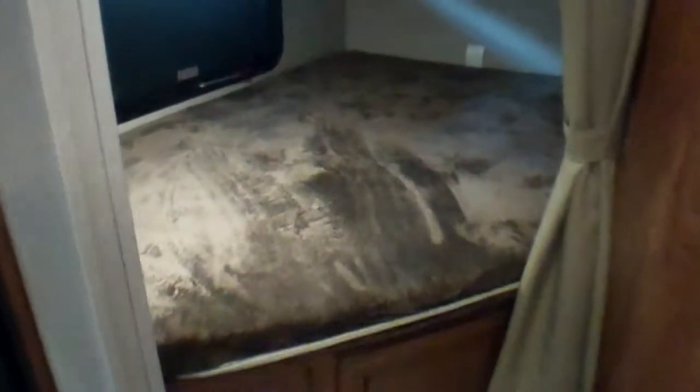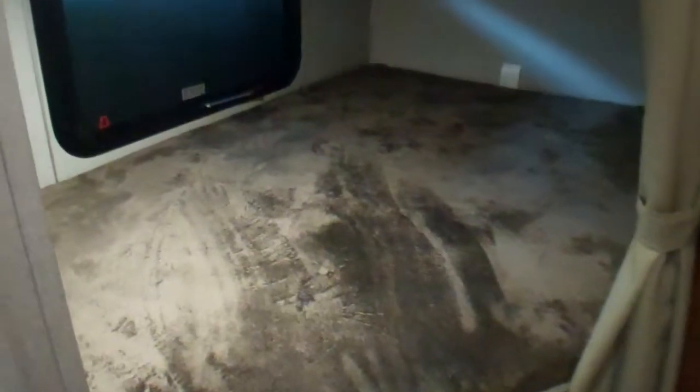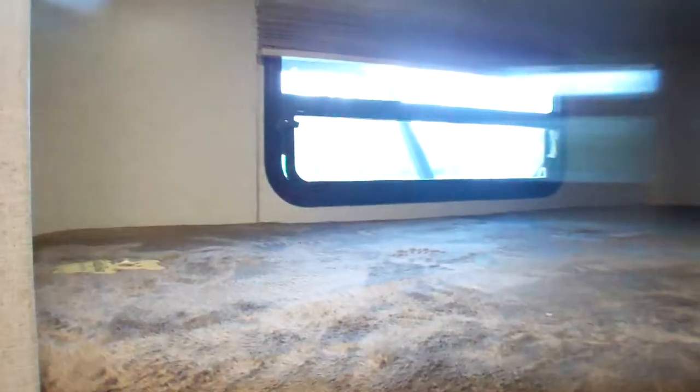Continuing back into the main body of the coach, the air conditioning is fully ducted throughout. We've got a large six-cubic-foot fridge and freezer, storage under the bunk on the back side of the outside kitchen, and adult-size bunks. As your kids grow into teenagers, they'll have ample space without needing to change your model. The windows louver so you can leave them open for ventilation, and the vents duct right into the bunk area as well.